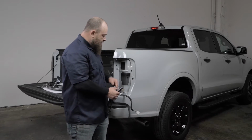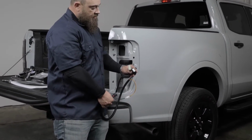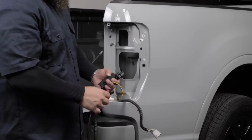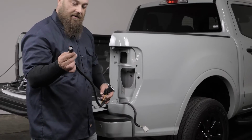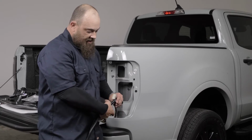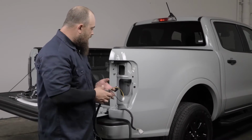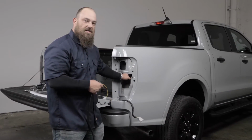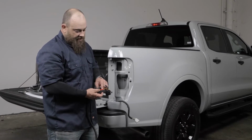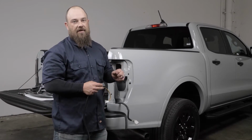So all it is, very easy, as you can see our Bliss models, those will plug right into the back of our tail light, just like it does from factory on this one. And then this one, on your non-Bliss models, will have this connector. And basically what this connector does is swaps out on this side, and you'll just plug this into here, and then you'll have this. And then lastly, you'll have a resistor. And this you can just put up in here, clean it with a towel, some alcohol or acetone, something to get any dirt off that's in there. Peel back this red sticker, and then place this right on the vehicle in here. This is so your turn signals don't hyper flash.